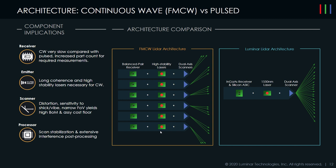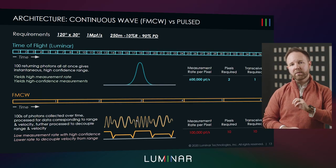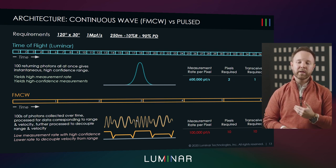With pulsed LiDAR, a single pulse event is very fast. Once we send light out, we wait for it to hit a target and come back — we immediately know where that target was. With continuous wave systems, you have to send a modulation of much longer duration. It has to go, hit a target, come back, start being collected, and commonly you need more than one modulation to extract an accurate, high-fidelity measurement. This applies to each individual pixel in the scene, so this time is a multiplier across every measurement you're trying to make, resulting in a deficit of measurements that needs to be compensated with additional transceivers.